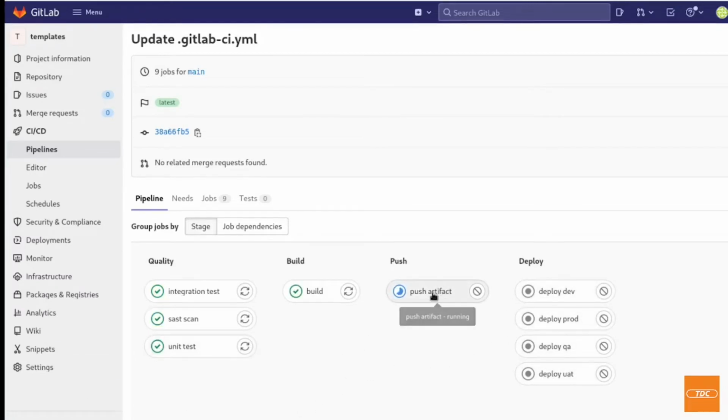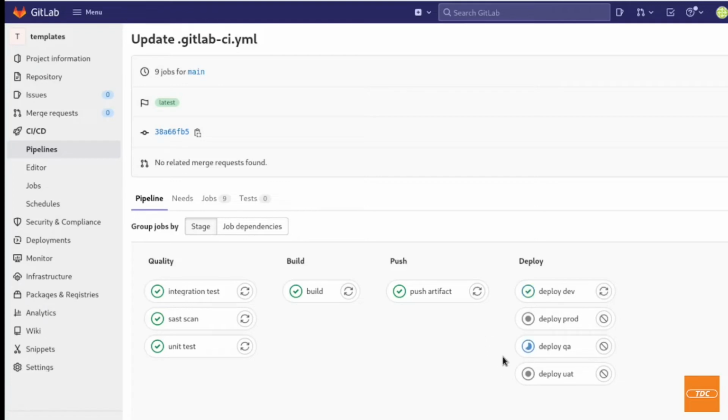And again, my push artifact has just triggered, so let's see, the order in which these are running should still be preserved. I want to note at this point too that if you create rules and you use needs in the same job, you need to make sure that you don't break the needs.